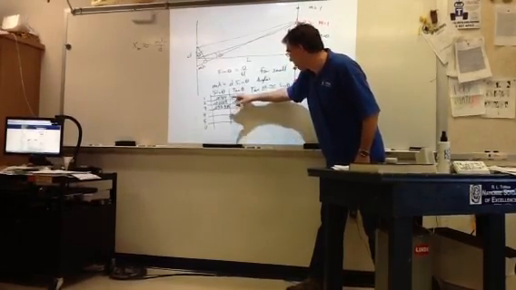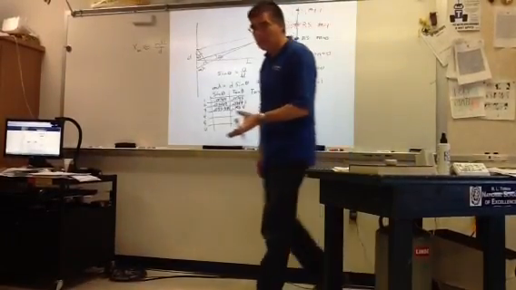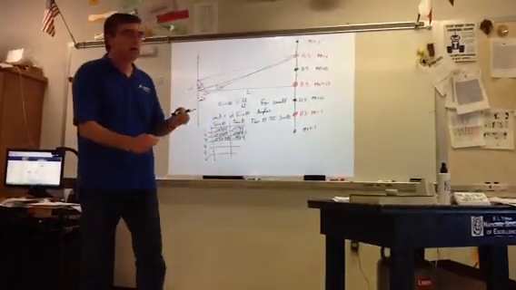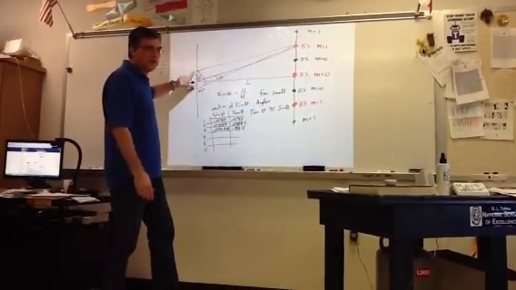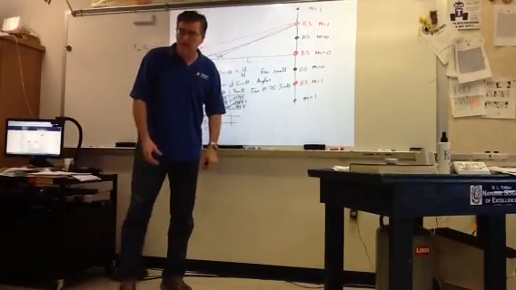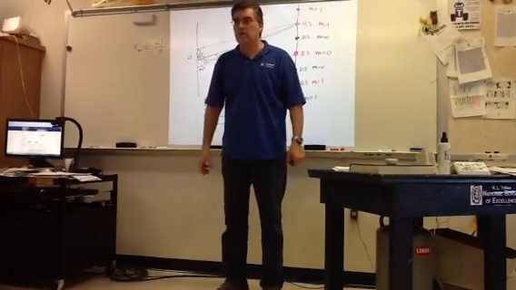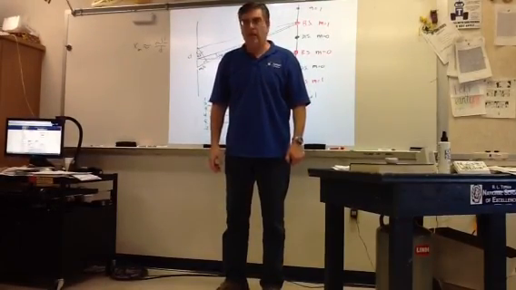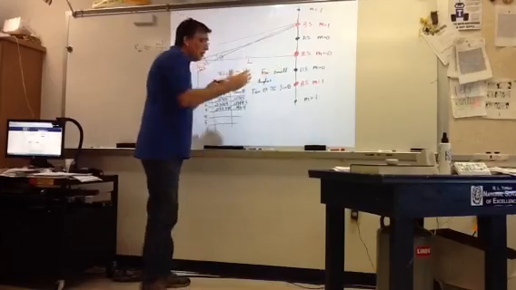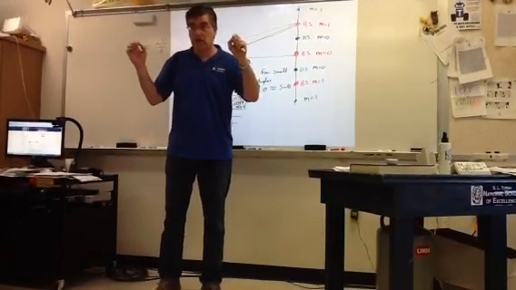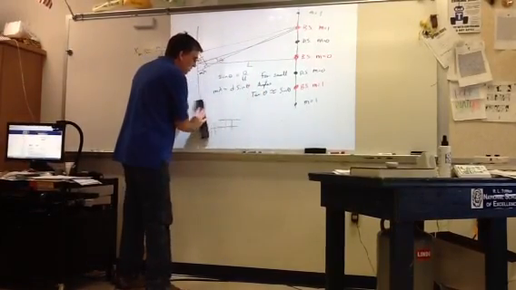And the smaller that angle is, the more approximately equal they are to each other. And so on the AP test, you have to look at the problem and decide is this angle pretty small? And usually if they'll tell you, they'll say the slit distance is, and they'll give you some really small number, and they'll say the distance of the screen is like two meters, and then they'll say the slit difference distance is five times ten to the negative three, some really small number. In that case, you know theta is really really small. But there's some problems where, like, it's usually with a sound type problem where they're using the fraction of sound that you usually can't use this idea.